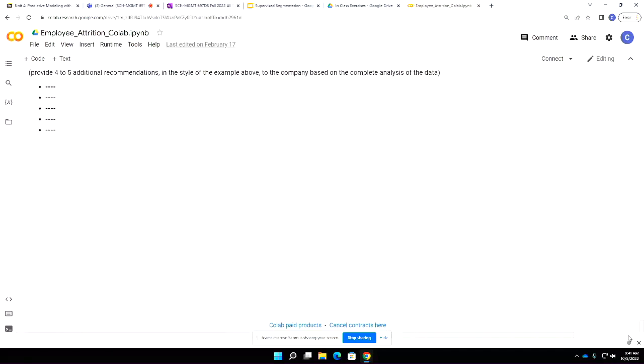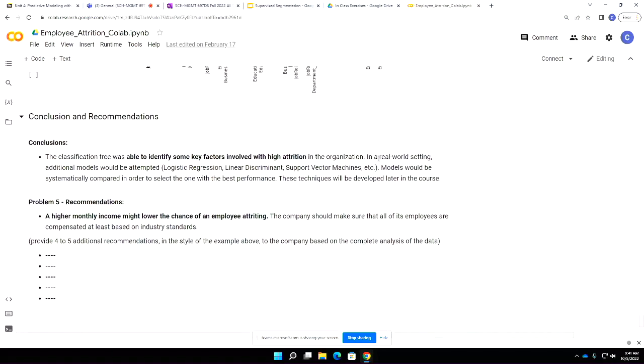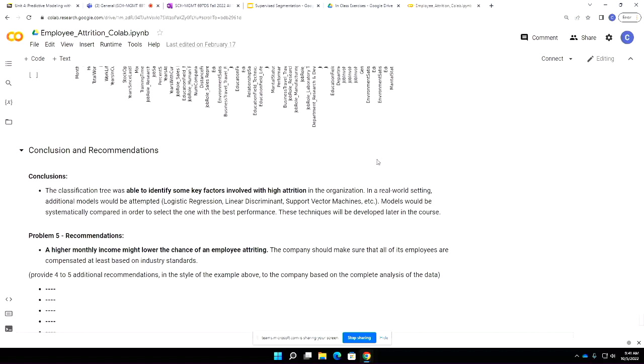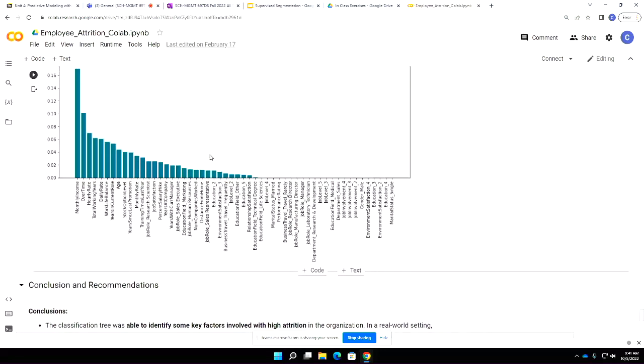There's a lot of possibilities here. After looking through some of the exploratory data analysis and the feature importance based on the model, those things can inform what kinds of recommendations you might make to the company based on the analysis.